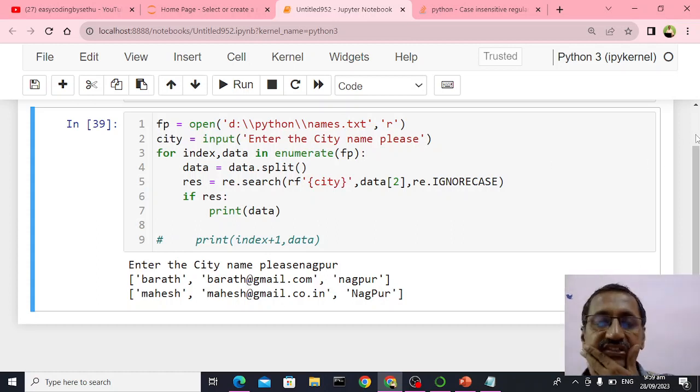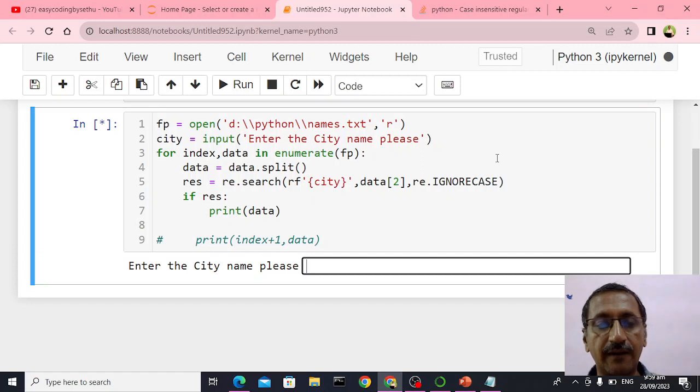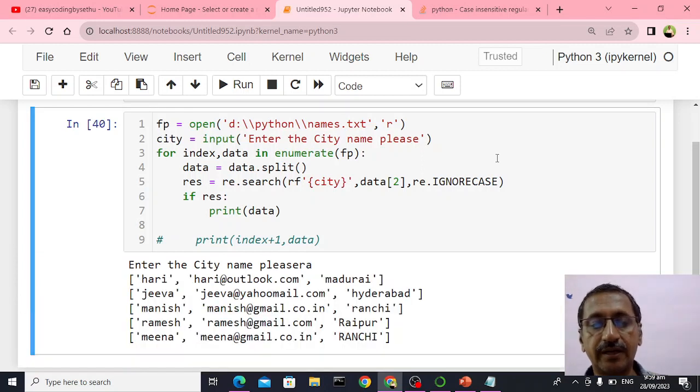But the thing is, I want everything. For example, if I say Ra, Ranchi, Raipur, everything we get. It also matches Madurai. Now everything is coming up.